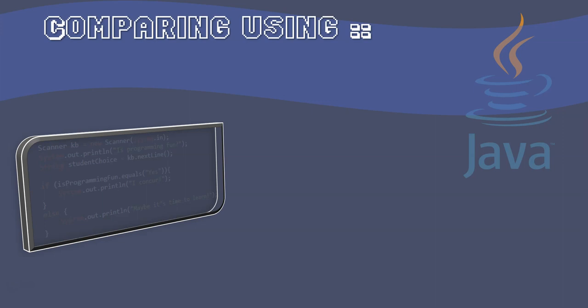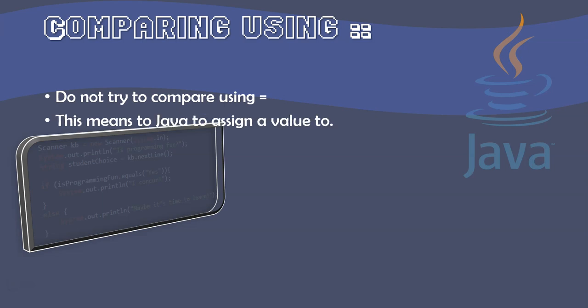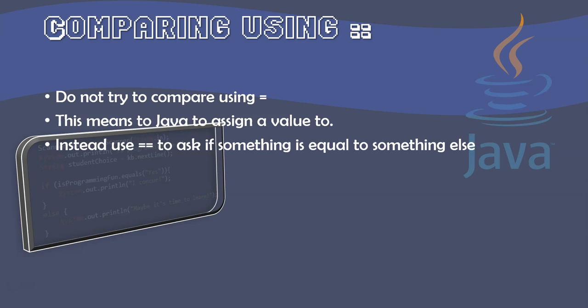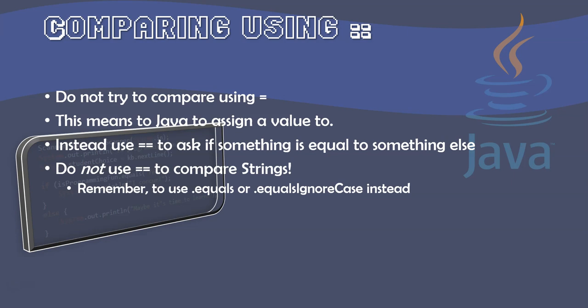Now, a quick note, remember with equals equals, we don't want to compare using a single equal sign. Remember, a single equal sign is more like set the value of. We're changing something so it's equal to a new value. So whenever we want to do a comparison, we want to instead use equals equals because, again, with a single equal, you're assigning a value. Equals equals is we're testing if something is equal to something else. And when we do strings, remember strings are special. They don't actually have an equals equals because there's not a string primitive type in Java. Instead, string is a class type. And so to test strings, we have to use either dot equals or dot equals ignore case to get a good equality test there.